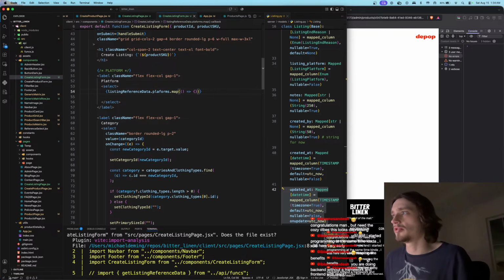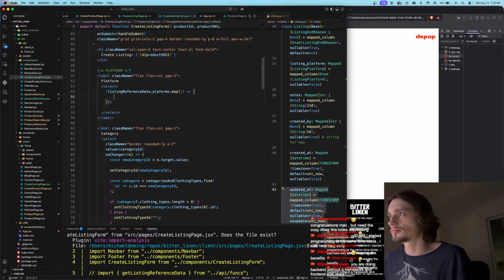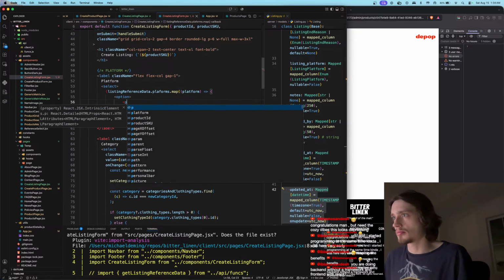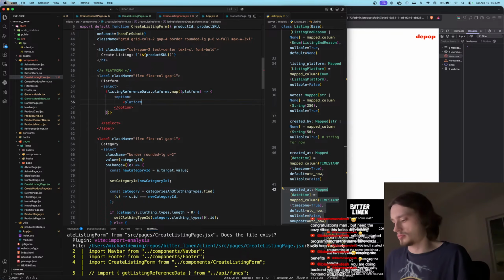So open this up. Wow, I remember how to do that. And then you're going to map every platform into an option. Right?